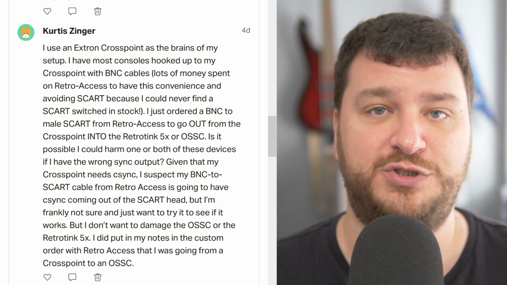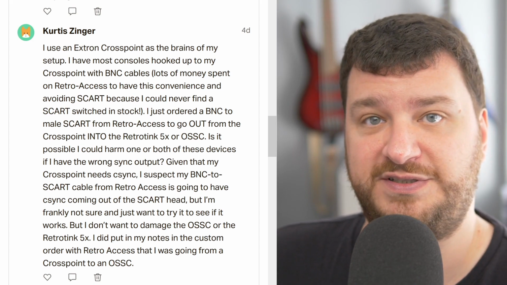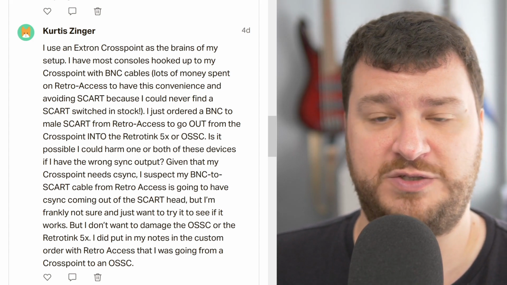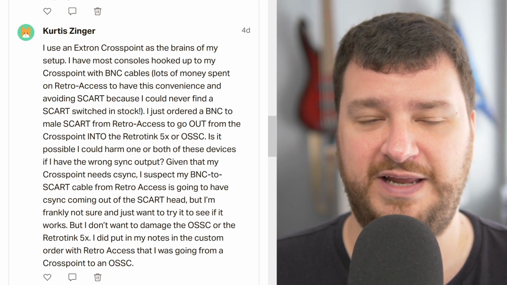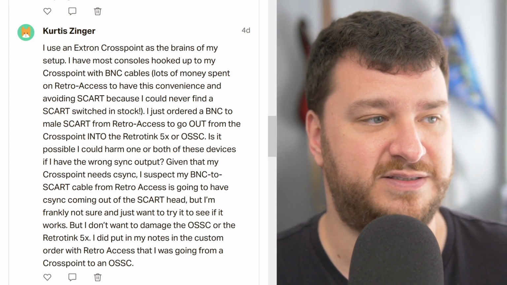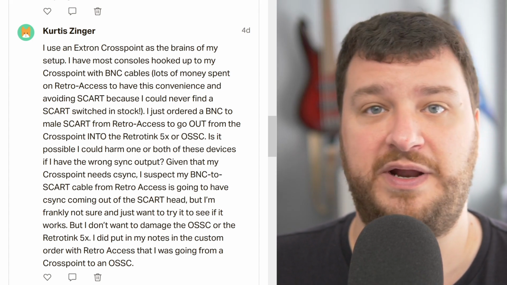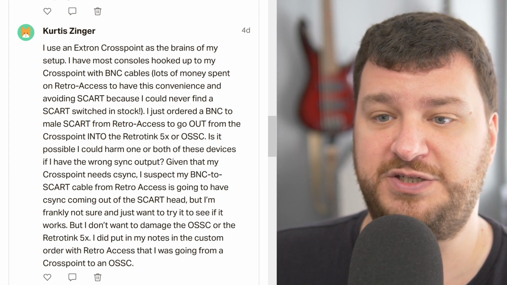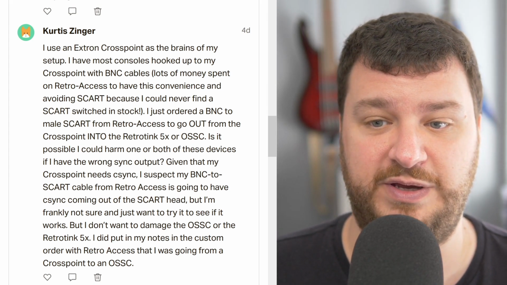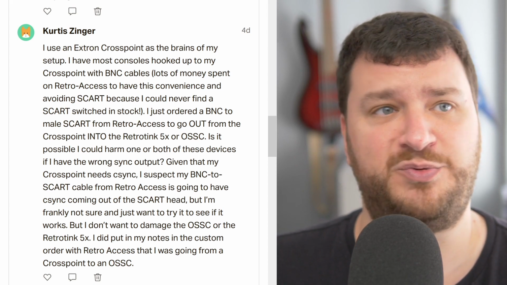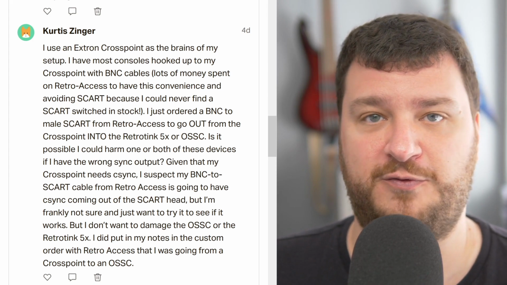And regardless of what you feed it, on the output side, it outputs higher voltage sync. So the Extron Crosspoints are pretty robust systems. They're pretty durable, and they could take a beating. So getting the consoles into them is kind of on the easier side when it comes to worrying about extra terms and stuff. Curtis mentioned that they got console to BNC cables custom made from Retro Access. I have the Super Nintendo versions of those.